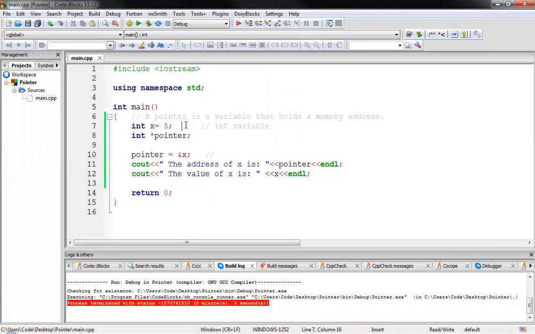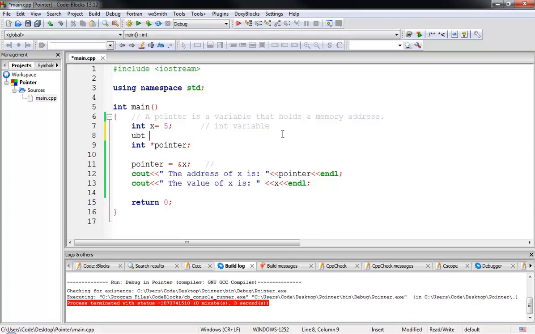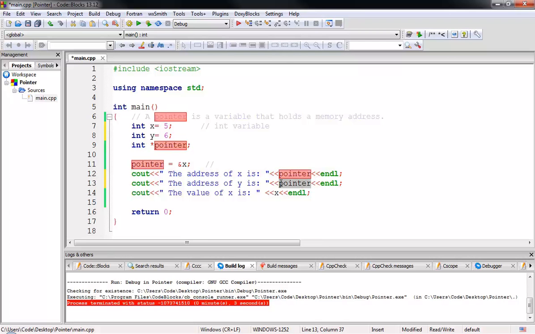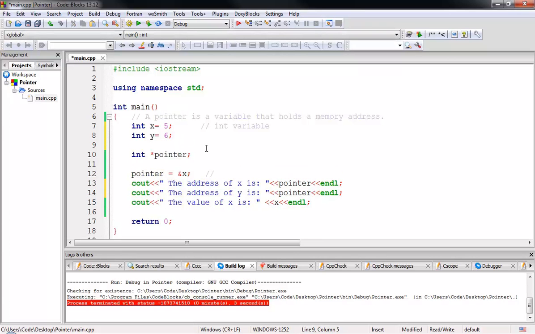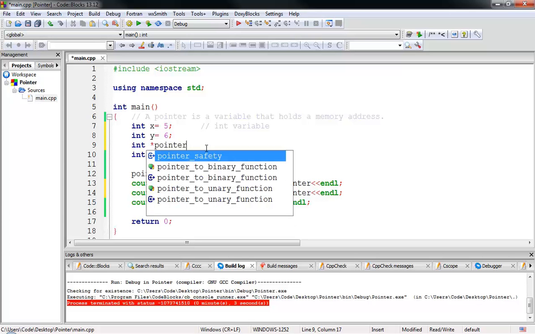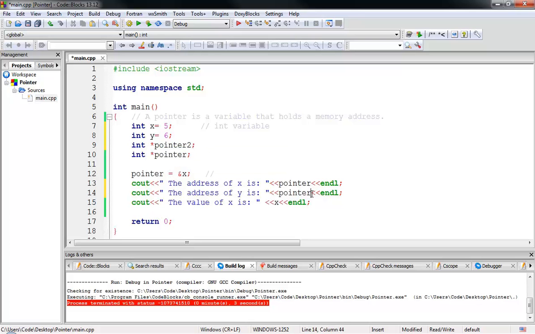Now let's say I create another variable, int y equals, let's say, 6, and I want to point this to the variable y, and then I'll create another pointer, pointer 2.